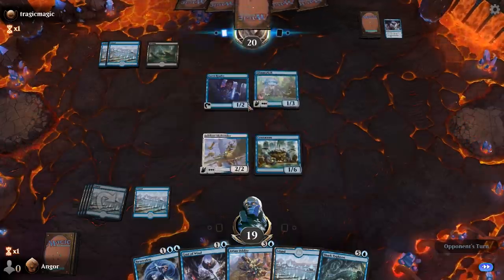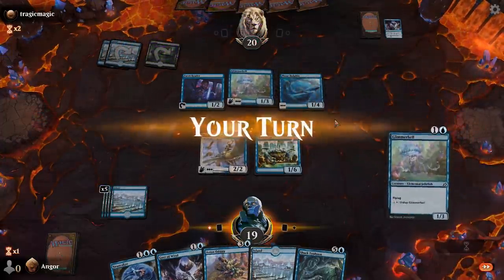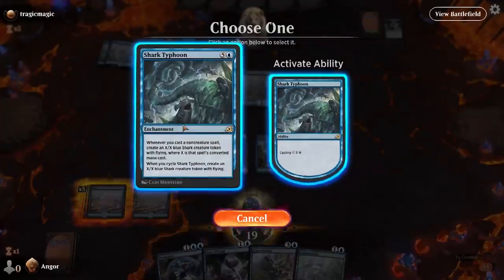I really don't want to lean into a counter spell, though. You know, they're going blue, they're going black, they might have a bit of control. Oh, it's the dolphin! Hello, dolphin. I like that guy. He's very cool. Okay, right. Boom. You know what time it is? It's time for the Shark Typhoon!